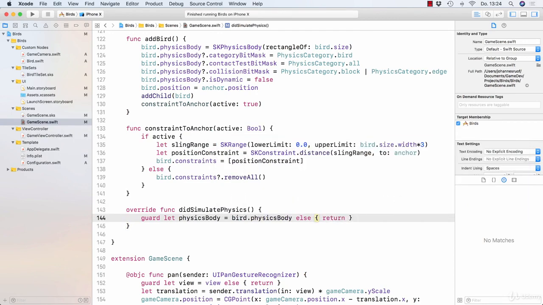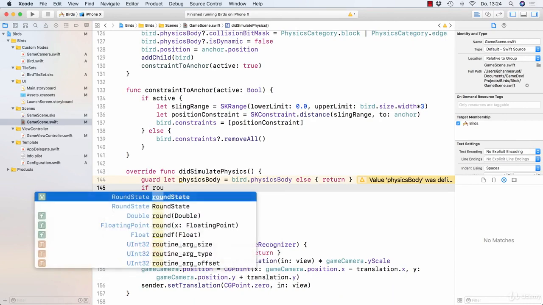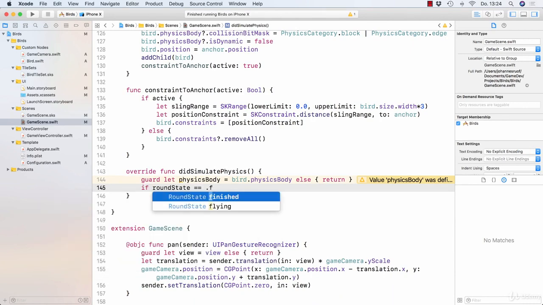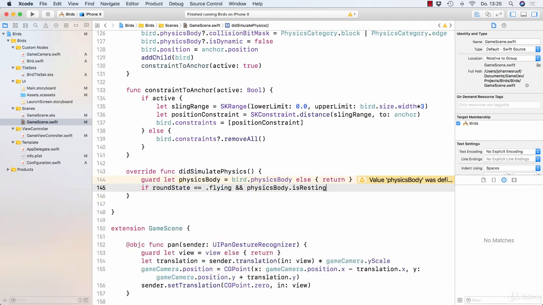If we do get the physics body though, I can just check if the round state is flying and the physics body is resting by checking if roundState is equal to .flying and physicsBody.isResting is true. If that is the case, our bird was launched but is now not moving anymore.